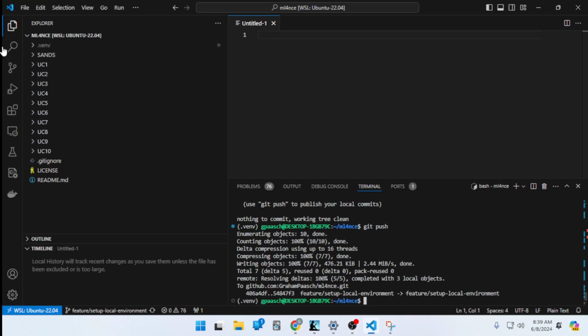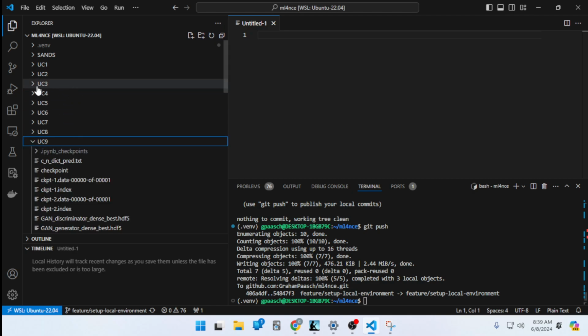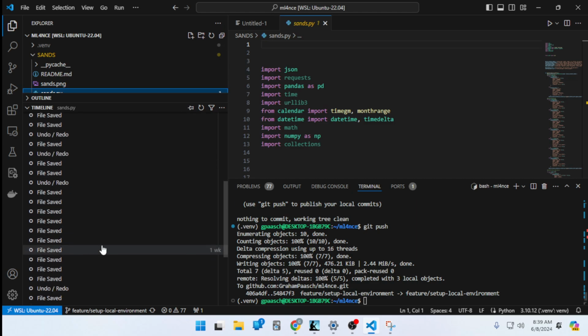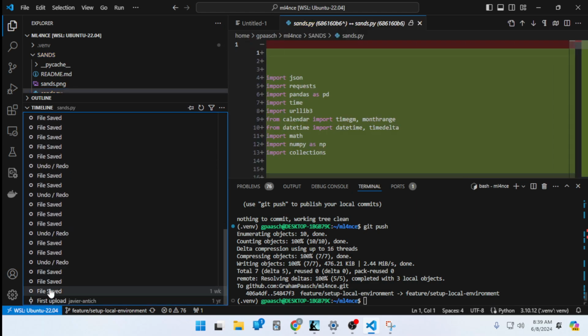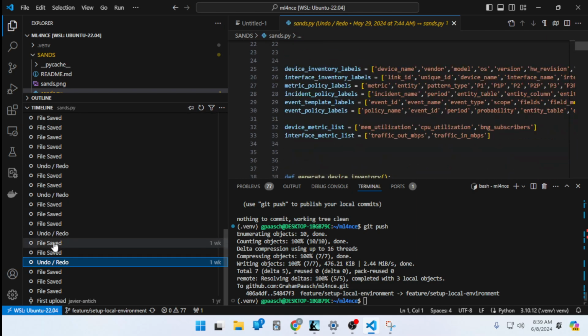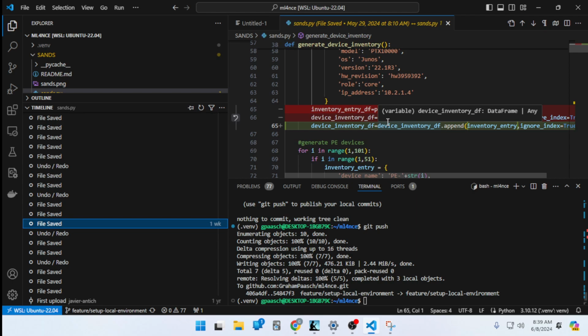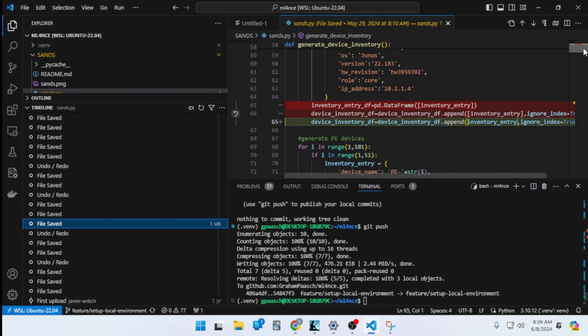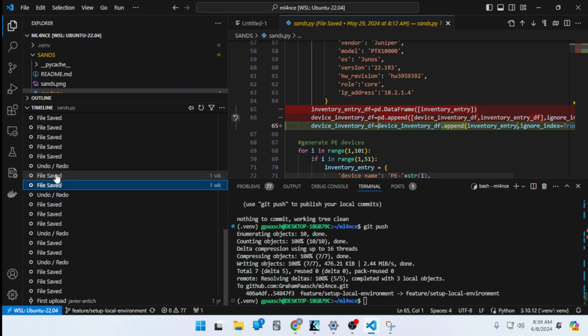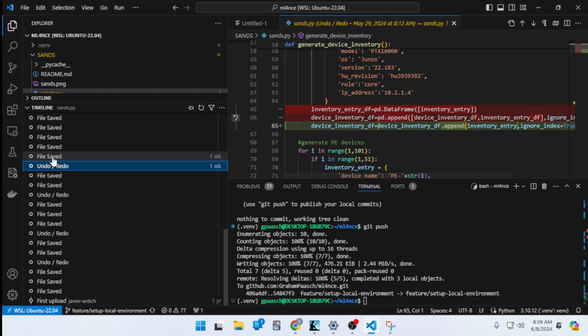Well, another thing we can use is the timeline tool. So if we go to Sans here and we click on the file, now we can get a timeline of everything that happened to the file using this tool down here. We should see at some point me changing the statements. And then, yeah, so here we can see I changed things from, I started changing things there. So keep an eye on that. And it should go to concat, and then it should go back again to append.